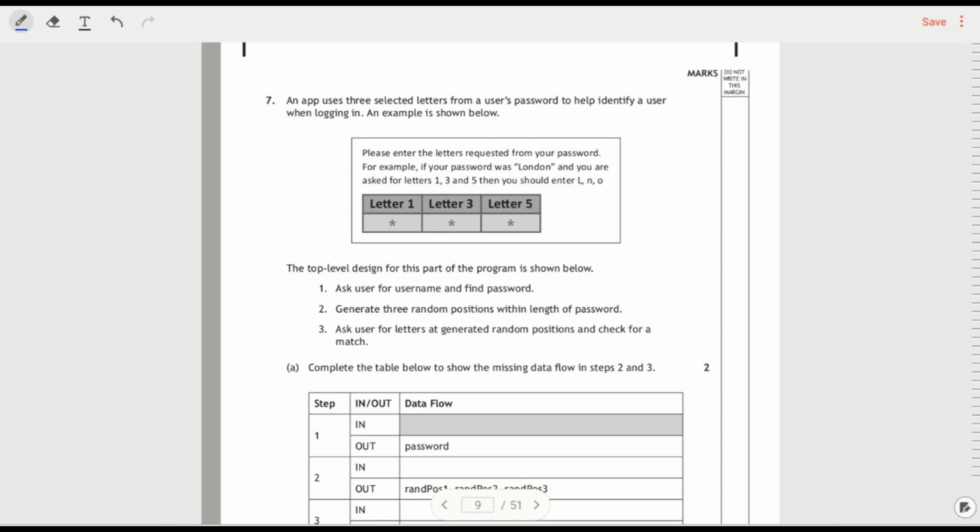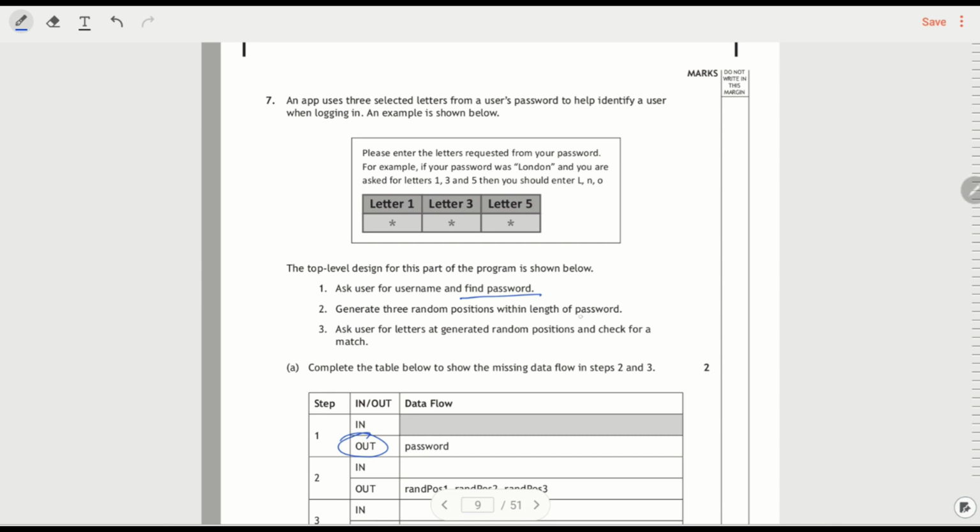So we've got 3 steps. It's asking the user for the username, and then it's looking up or finding the password. I thought this was possibly a little ambiguous, maybe deliberately. The program is finding the password. You're not asking the user to enter the password here, right? So they enter the username, it looks up the matching password. It knows the password, but remember that this is not output on the screen. It's just that the program knows what the password is now, so that you can do the next step.